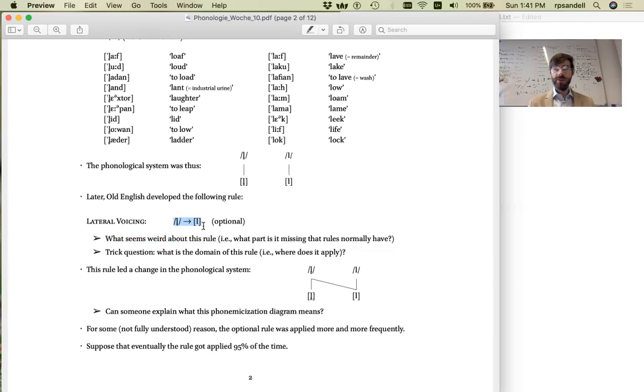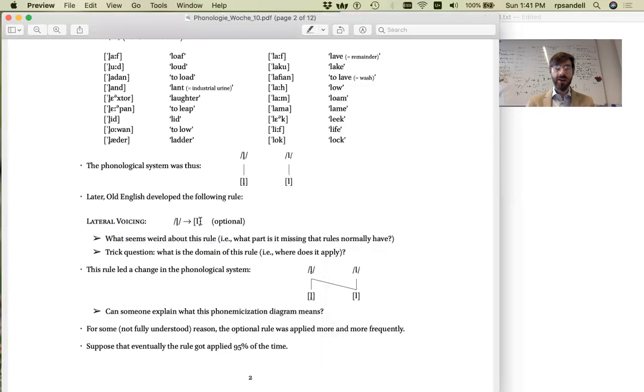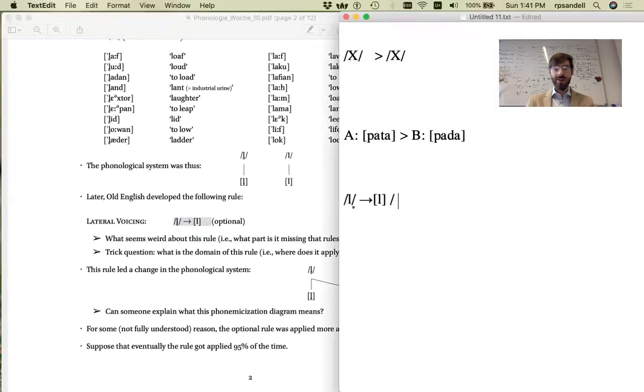So there's something that this rule is lacking that we normally see in the synchronic phonological rules that we write. Specifically, it seems we're lacking the information after the slash that tells us in what context the rule should have been applied. Normally we add a slash in our rules and it says that in some context, some set of preceding sounds or following sounds, this rule was applied. But instead, this rule lacks an environment that tells us where it should or should not be applied.